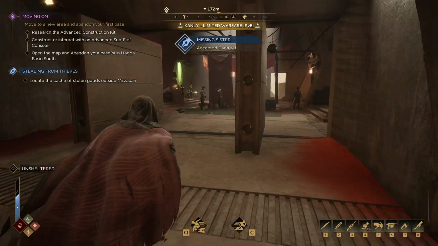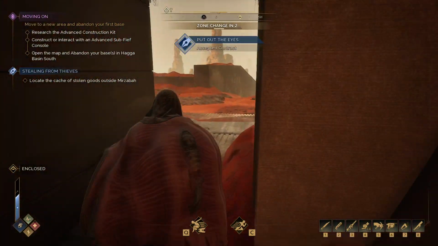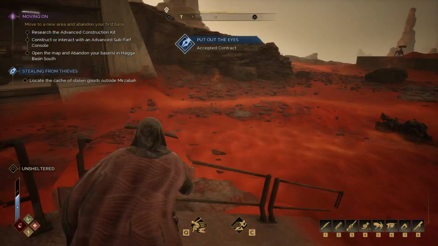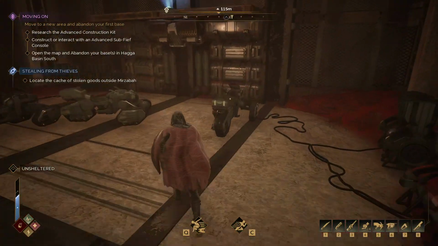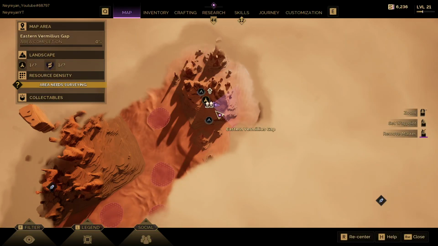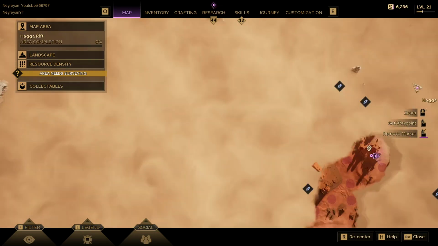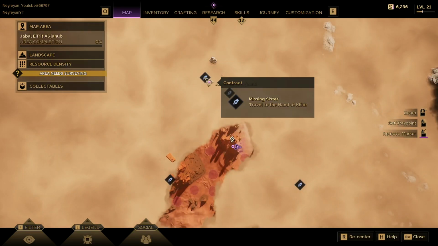Oh, I guess I have to. Okay. I kind of like that the hubs are so small. It's hard to get lost in them. The red sand is kind of nice looking in the morning. I guess it's more or less the same layout as this map over here, so probably this would be the best location.